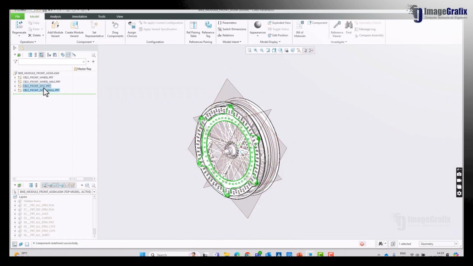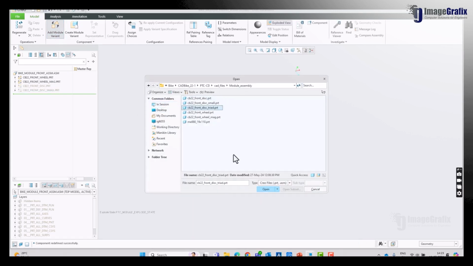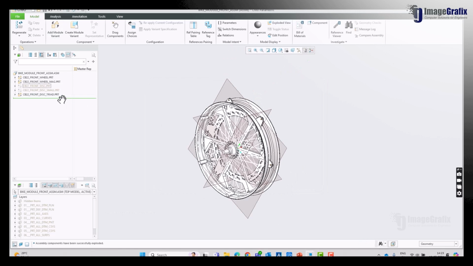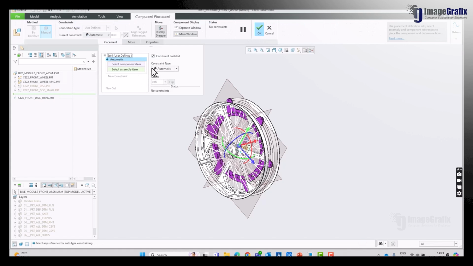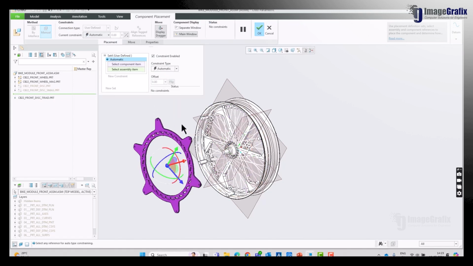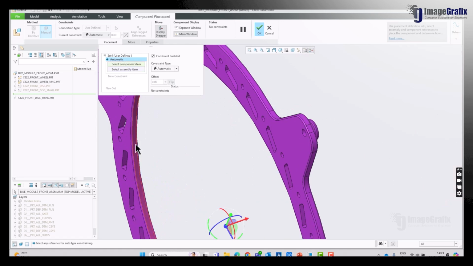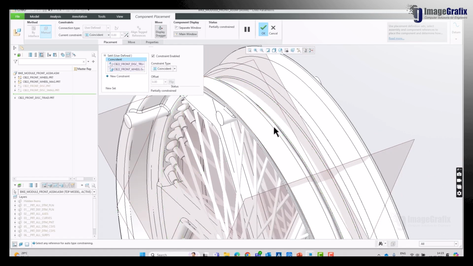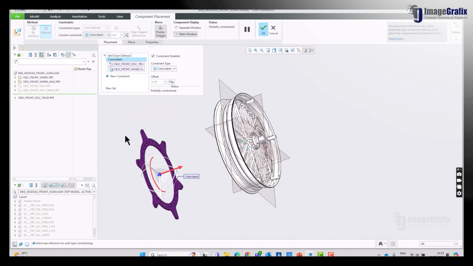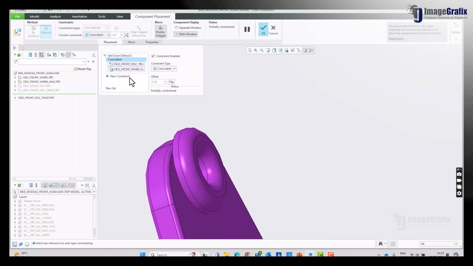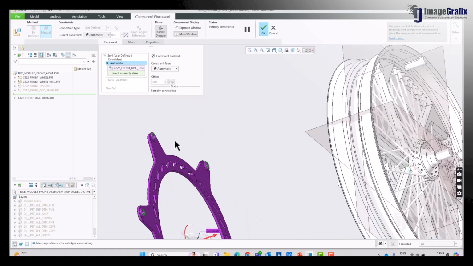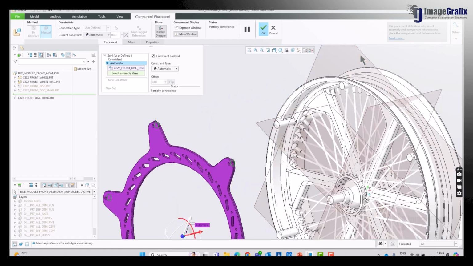Now for more clearance, I would like to hide this so that it is easier for me to understand where exactly the assembly is. Again go back and delete the existing constraints and keep it automatic, then the initial alignments onto here.